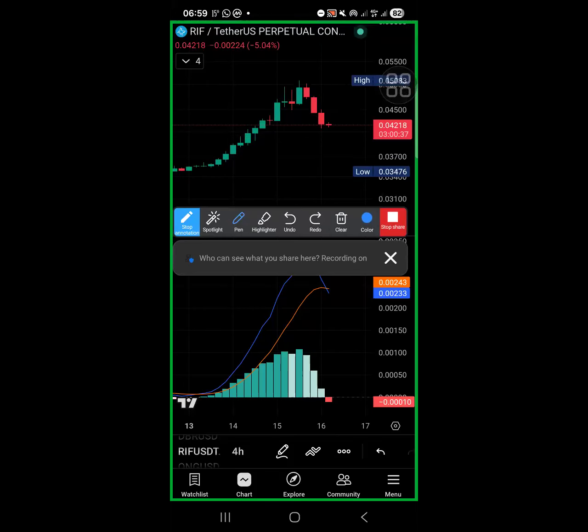It helps you to have confidence when you have at least three witnesses testifying to your chart. It helps you to enter the market with confidence.